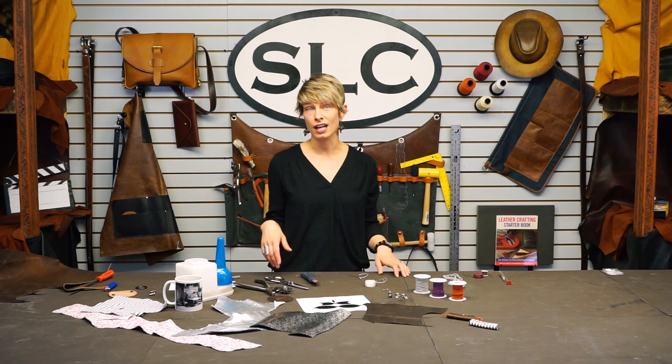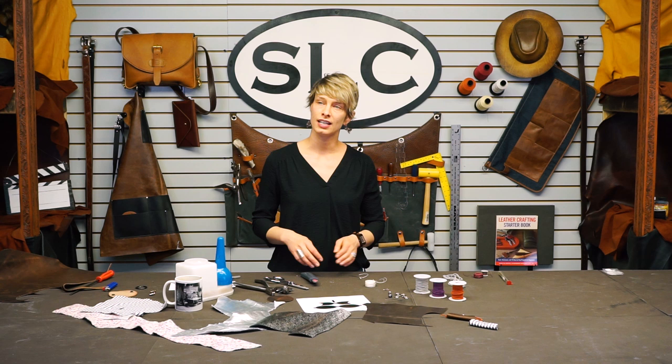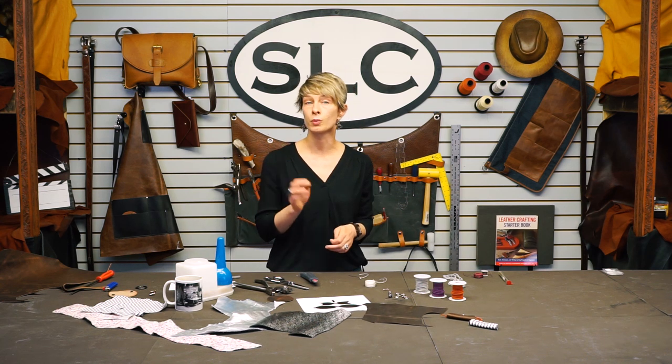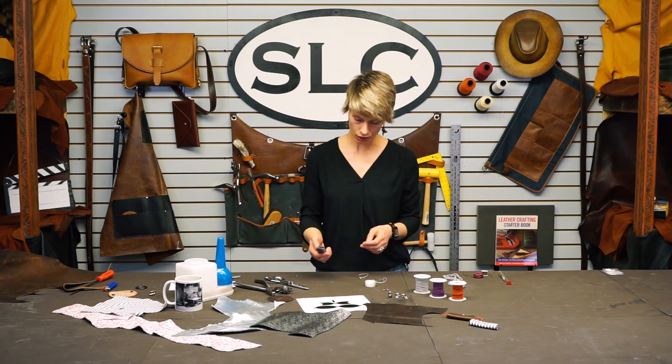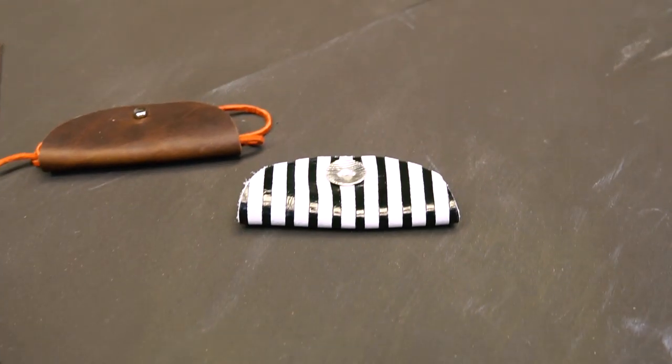I know at home, I just have this charging station for our Bluetooth ones, and there's like four or five pairs, and it always becomes a big mess. So this is a great way to organize that space, or whenever you're ready to take them with you, just throw it in your bag and you've got them all secured. So that's project one for us. Next, we're going to do some tassels.